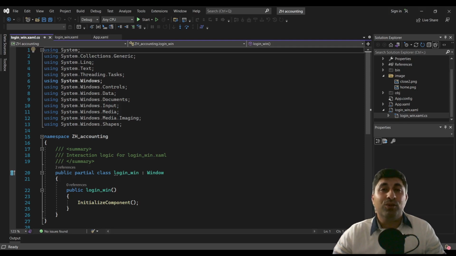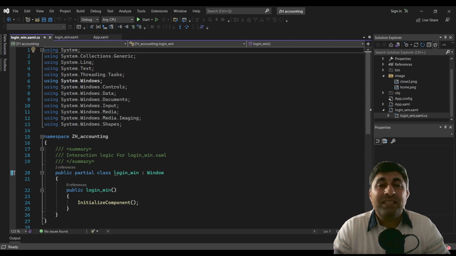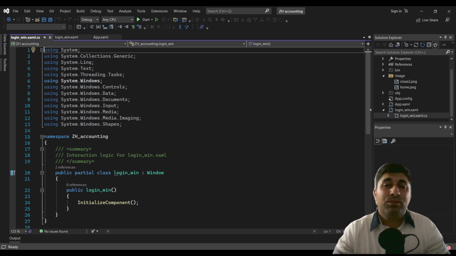Question number 2. What is an event? Let me come up with an example of a car. When you push the brake in a car, some sort of things happen inside the car and the car stops. The event is pushing the brake, and the things happening inside the car are the response. This is the same as an event in programming.